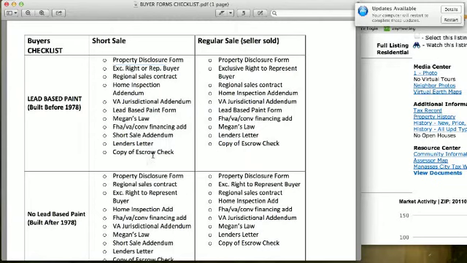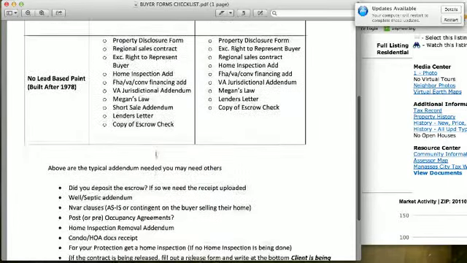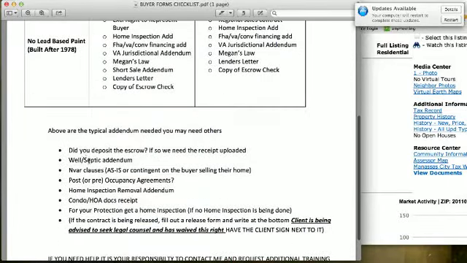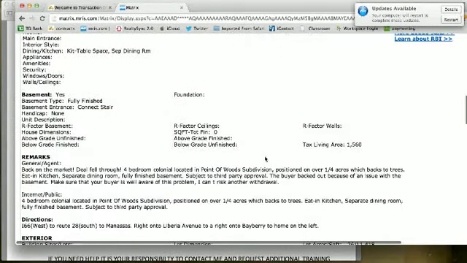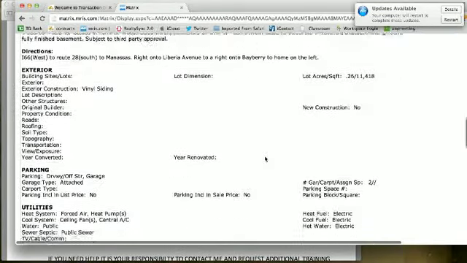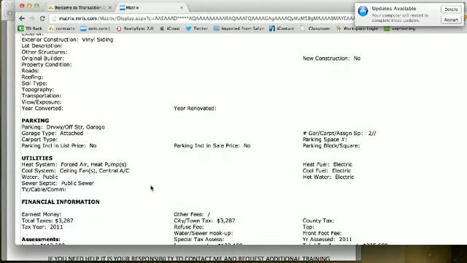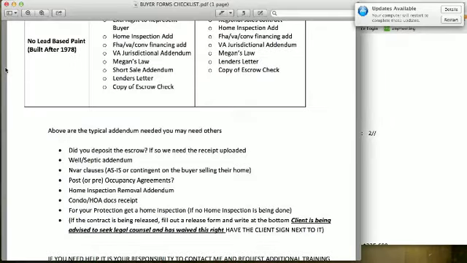All right, so now you're going to say, well, now I know which forms I'm going to be using. By the way, please scroll down to the bottom of the sheet. There might actually be additional addendums. Was this property on well and septic? Well, I don't even know. Let's go and check. Let's scroll down here in MRIS and see what MRIS says. MRIS says public water and public sewer. So no, we do not have well and septic, so we don't have to worry about that.